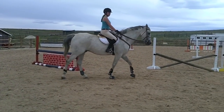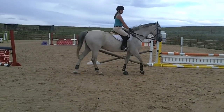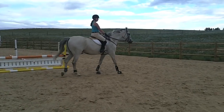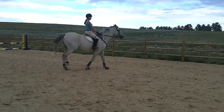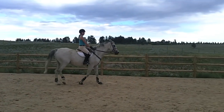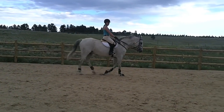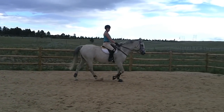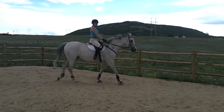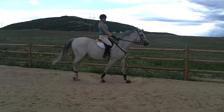If you're going to the right, and that means the horse's right leg is on the inside of its circle, then you want the horse's right front leg to be the lead — it'll be the one that's farthest out when you're cantering. And when you're going the opposite direction, going to the left, and the horse's left front leg is on the inside of the circle, then you want the left leg to lead the way. That will be the correct lead for that direction.